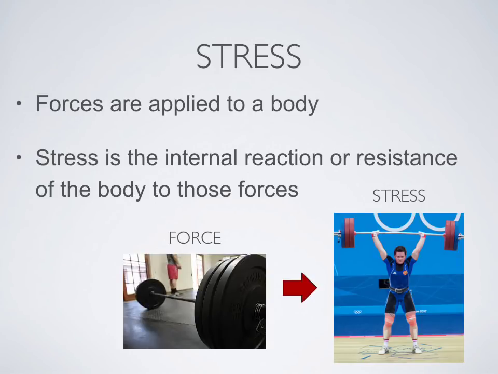Looking at the human body on a structure, you see that forces are applied to a body. So in this case, the force is the barbell with all the weights. The stress is the internal reaction of the body builder or weightlifter here on the right. The body is being crushed by the weight, right? It takes stress. You have to really exert effort to lift that much weight. The stress is the internal reaction or resistance of the body to the force that's being put on it.